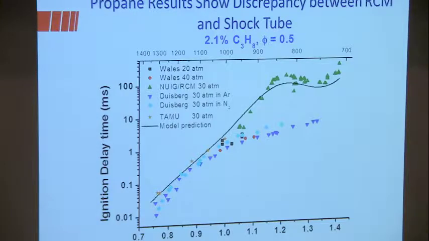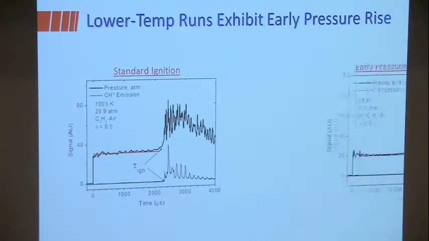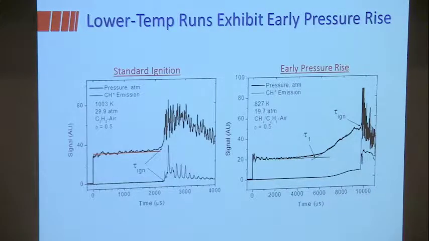So when we went back and asked the people in Duisburg to look at their pressure time histories, they saw exactly this kind of pressure rise. And there's nothing you can do about it. That's the nature of the beast. And as a community, we don't know what causes that. But it happens sometimes.